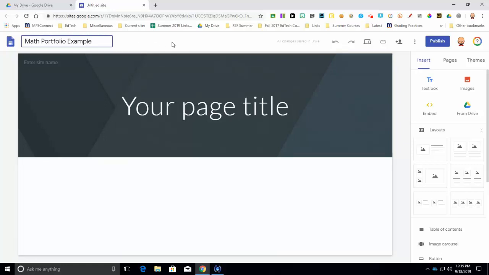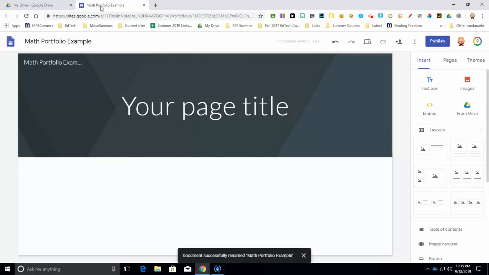Then we're going to click on the white space here, and now we can see that it's been titled, and it did say document successfully named, which is our Google website here that's named. And the next thing we're going to do is change the share settings on this site. So we go to the little person icon. I call it the head and shoulders, because it looks like a head with shoulders. And we go ahead and we click on that.